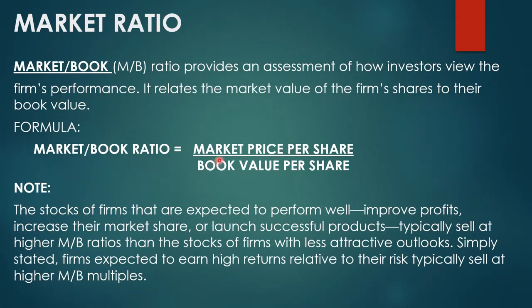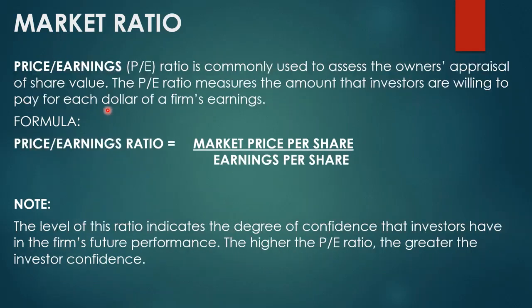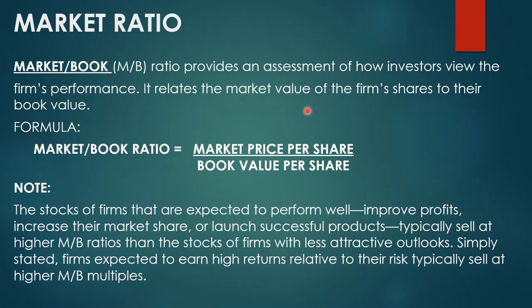It relates to the performance of the company in relation to the book value of the company. Ulitin ko lang, itong price earnings ratio, it pertains to the performance of the company in earning, in being profitable. Pagdating naman kay market to book ratio, yung performance lang ng company ang nire-reflect, ang ina-assess dito. Hindi yung earnings, yung performance lang. So, anong formula niya? Market to book ratio is equals to market price per share.